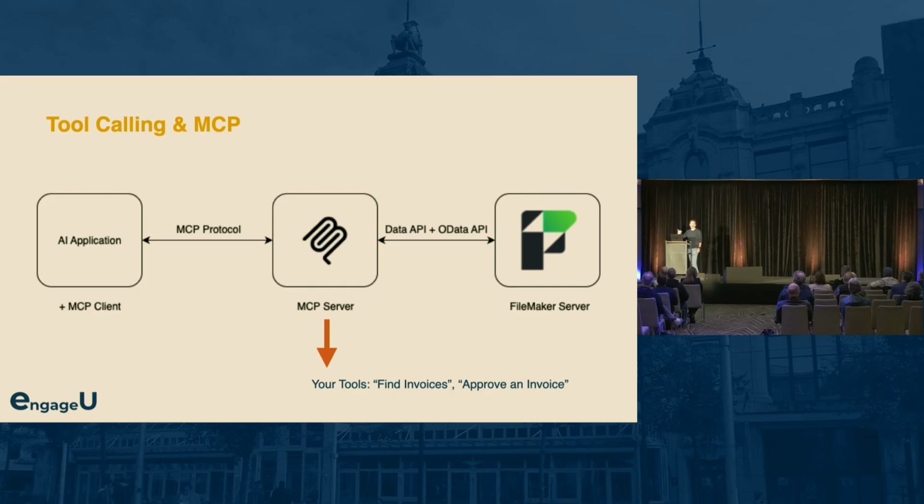You give the tool a meaningful name so that your AI application knows that if the user is asking about finding an invoice or approving an invoice, then the name of the tool, the description of the tool will reflect the tool that it should pick to do the job. And you basically just hook up those tools to scripts that already exist in your FileMaker solution, right? Because the OData API can run scripts. And that's really how it's done. And that's how you can expose your business logic that you have already created, or that you create specifically for this purpose, in your FileMaker solution to, in essence, your AI application.